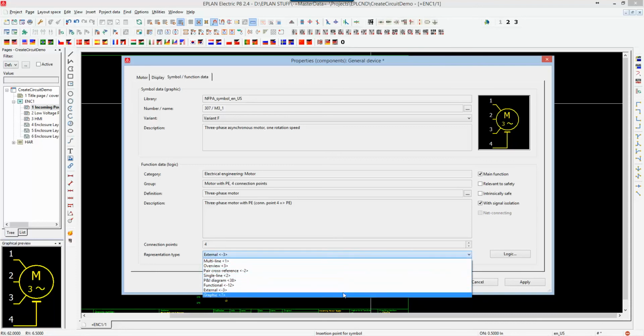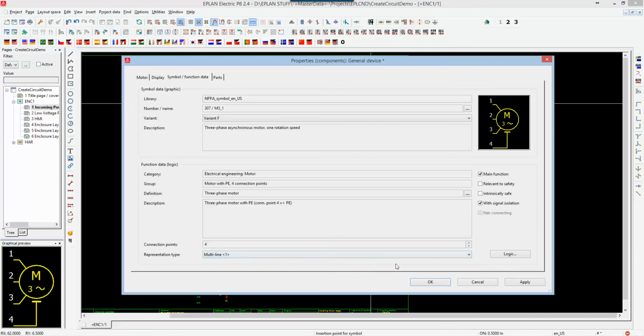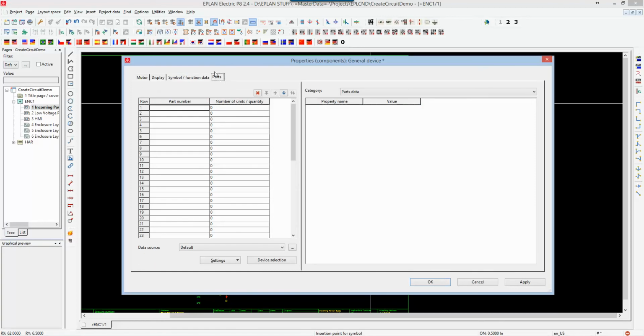Now, of course, you have multiple, and you can always go ahead and pick the one that best suits your needs. And of course, under parts, we can actually go ahead and pick a part. We can type in a number. We can also go here, and when we click on this field, three dots will appear, and I can click on that. Or I can use the smart selection.